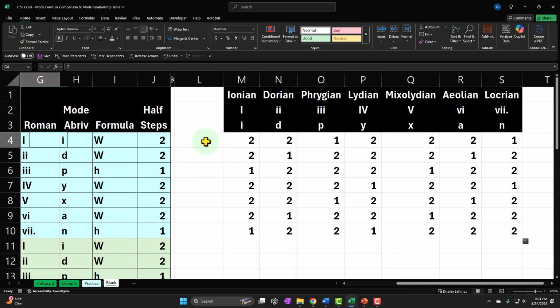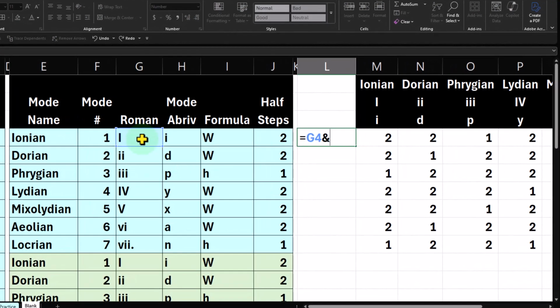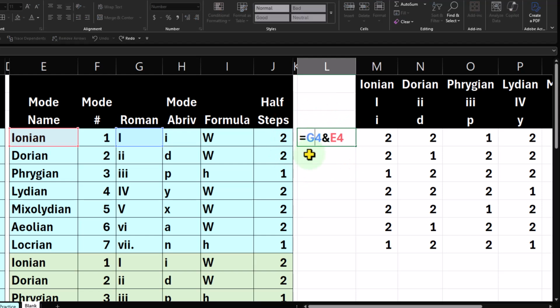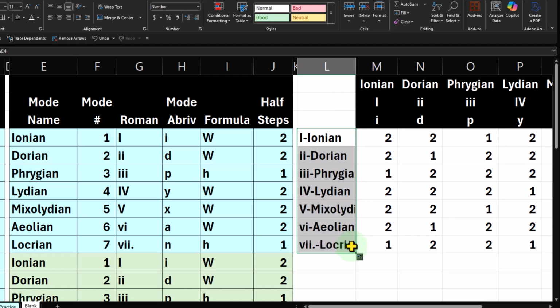So now I'm going to put these on this side. Notice you can also map it out this way. I'm going to combine these together. This is going to be I and Ionian. So I can see both the number and the letter, but I want a dash between them instead of a space. So I'm going to go in here again, and I'm tying this together with a dash, and then I'm tying it to that other note. So I, and then it's Ionian, or the Roman numeral 1. So there we have it.